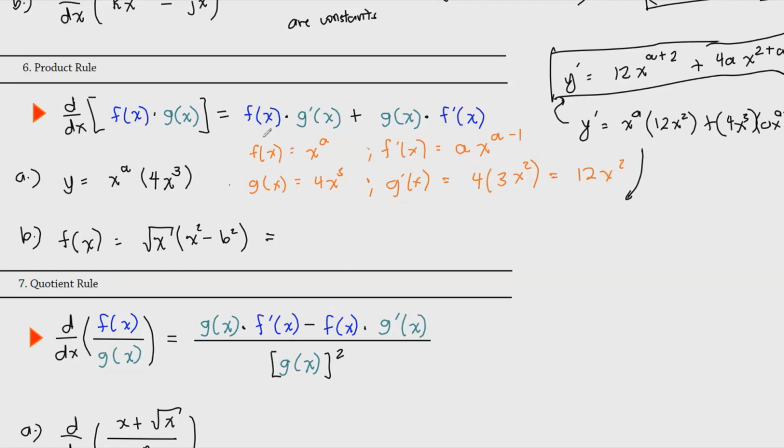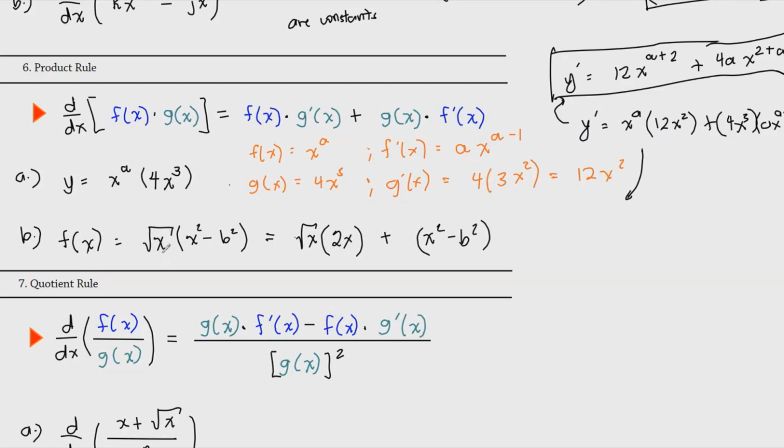So it says here that you just have to copy the first term that you designate as f of x and then take the derivative of those that are left. So with that is 2x, and then since b squared is a constant, I don't have to take the derivative of it since it will be 0. I mean, if I would be differentiating it, then that is 0. And then we add, so we need to copy g of x, so we have x squared minus b squared. So I just copied it and then take the derivative of f of x.